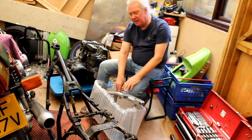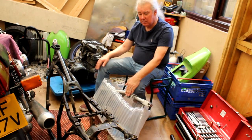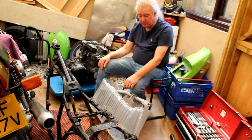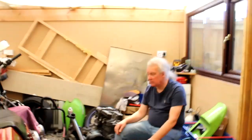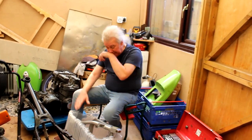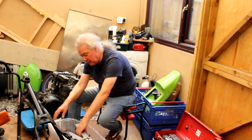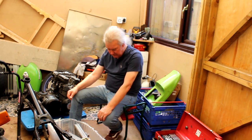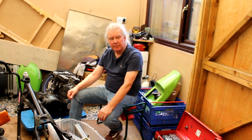Now, one rust spot on these bikes is the so-called ears, where the rear pillion pegs go. Because it's like two thin sheets of metal that are welded together, and it's a bit of a rust trap. The water gets behind it. They're coming off. Right, okay. Because the F2 that's just over there had that same problem, and it had to be repaired by Triple S before they Paracleted it. We didn't know about it until they came to blast it. But you're going to zip them off, because when you fit the wider swing arm, they might hit the swing arm, I think. Well, they're coming off anyway.